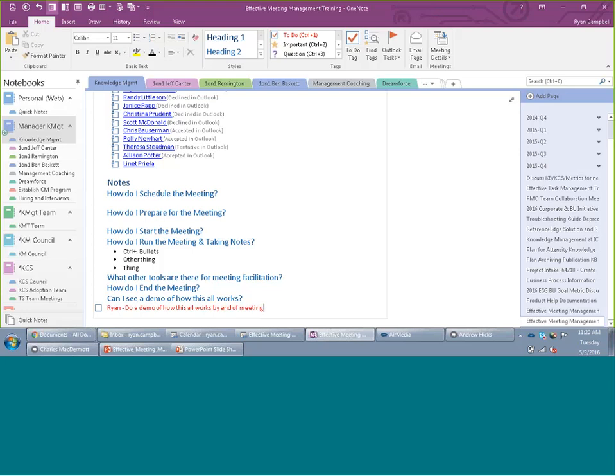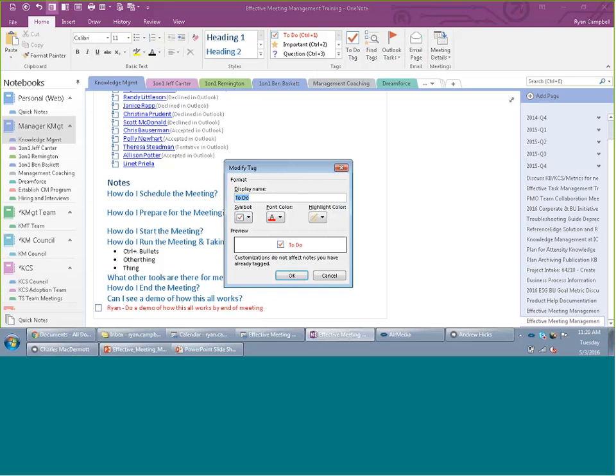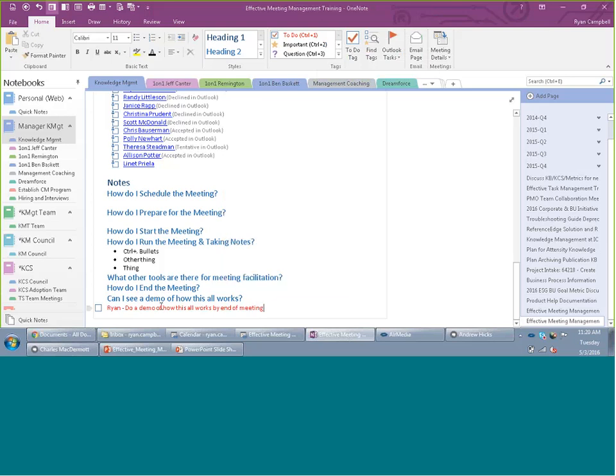And then if I hit Control+1, it puts a checkbox next to it, meaning this is something somebody needs to do. And you'll notice that it changes to red. Red is not the default in OneNote. You have to go up here to the custom tags where it says Control+1, modify it, and change the font color from automatic to red, and then every task item is blaringly red and obvious that somebody needs to do something.